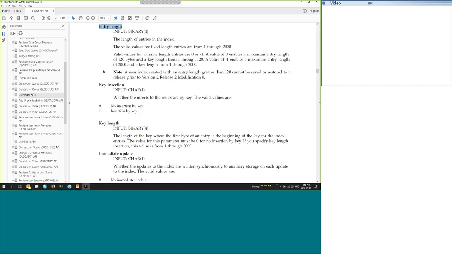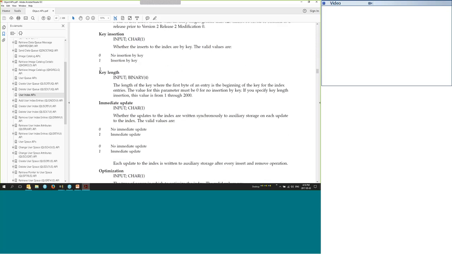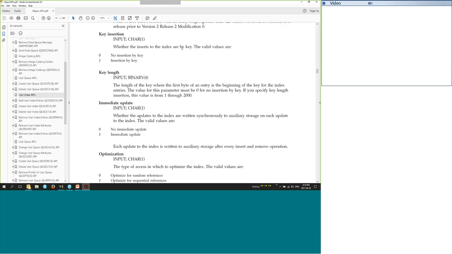Key insertion. Whether the inserts to the index are by key. 0 says no insertion by key, and 1 is insert by key. Now, an insertion by key means it's going to be placed into the index in key sequence.